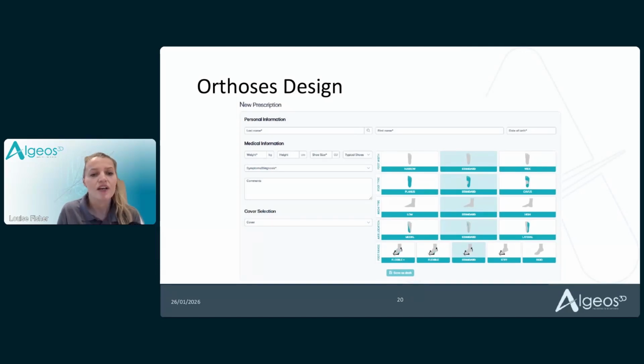What we also have here is a number of preset parameters, which allow you very quickly and easily to shift between elements. So if you wish to change the width of the shell, or if you wish to increase or decrease the arch height of a device, you can click on simple templates here, any of these, and you can start to alter and change the prescription variables of your final orthotic product.